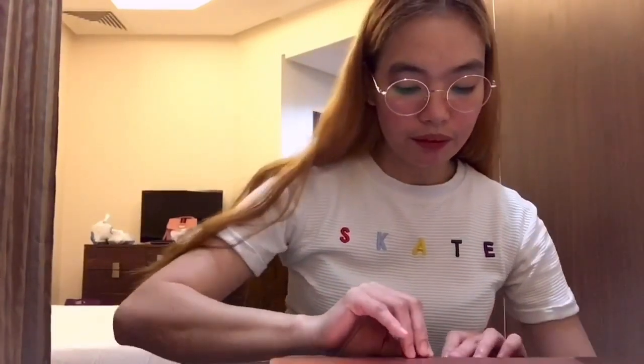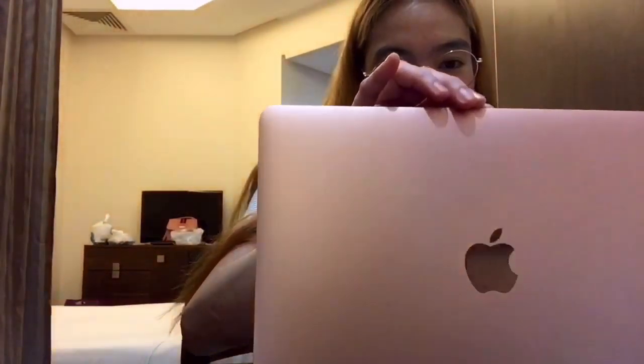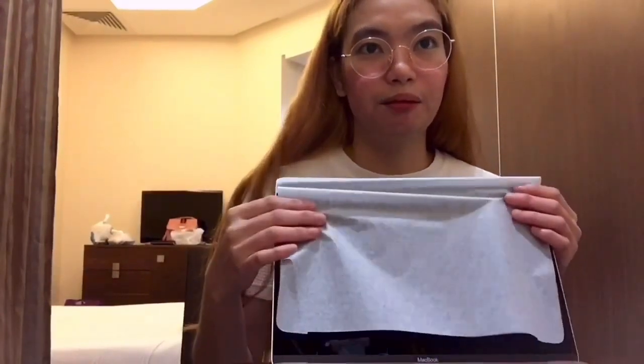And now we will open. So, paano ba to, guys? Nangangain ba to? Oh my god! Small, very thin. So we will remove this paper.